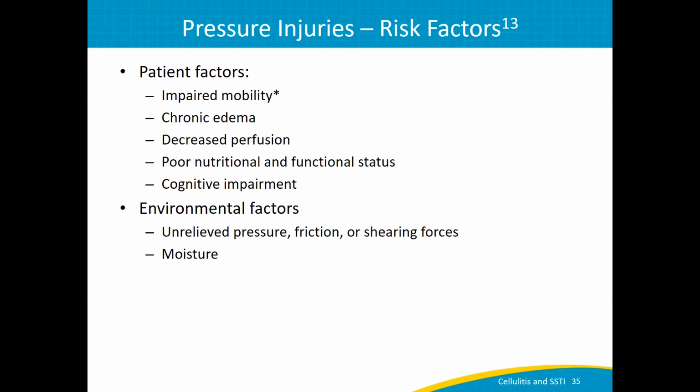Rather, it's definitely very important to take a multidisciplinary approach to the care of a patient at risk for a pressure ulcer or who has a pressure ulcer, including nutrition, physical therapy, along with all the medical, surgical, and nursing teams. And of course, there are many environmental factors that contribute to the development of pressure ulcers, like any unrelieved pressure, friction, or shearing forces in an area, particularly where the soft tissue is thin, and controlling moisture, which can lead to skin irritation and skin breakdown, is also very important.